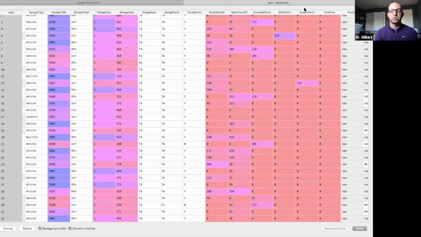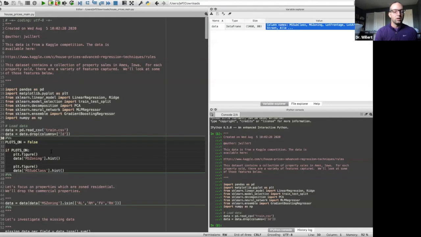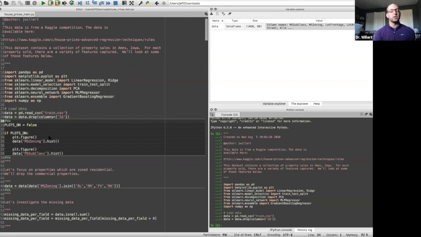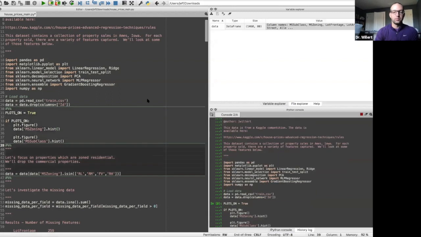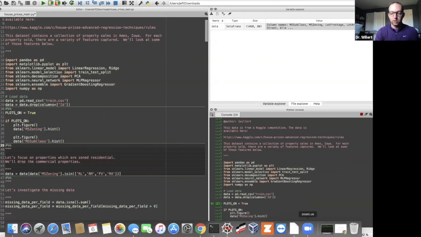So I'm going to go ahead and go back to the code. All right, so when I was doing, I'll turn this to true. When I was looking at this data at the beginning, I wanted to see, for example, what was the breakdown in how the houses were zoned and what subclasses they belonged to. So popping up a few images real quick.